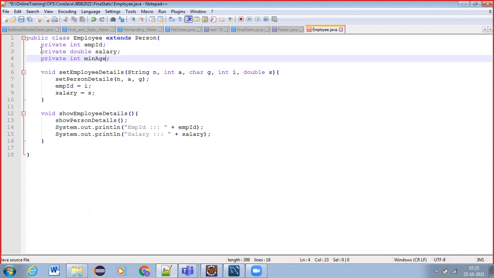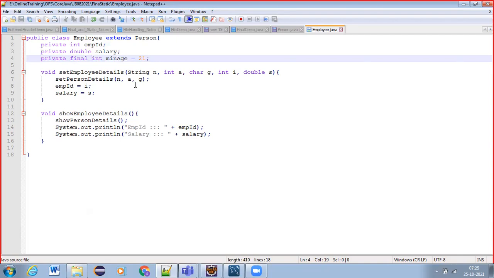What should be the minimum age for any employee? Let us say 21 years should be the minimum age. In that case, we can define it as final.